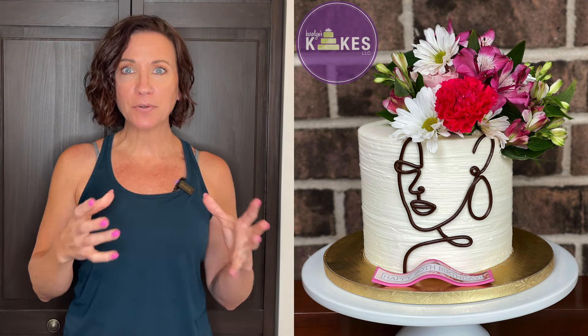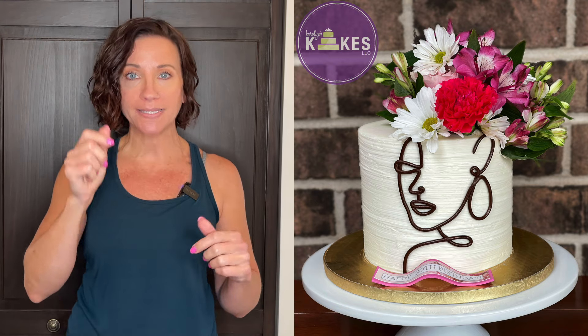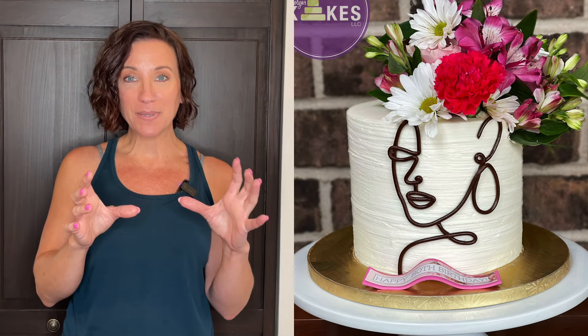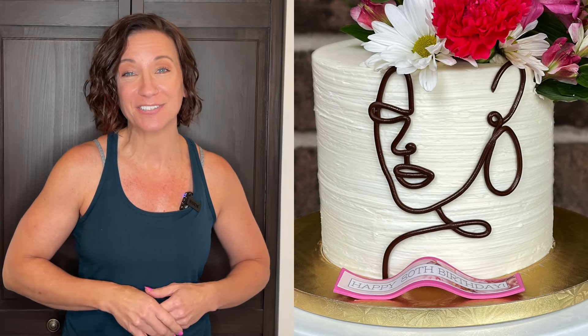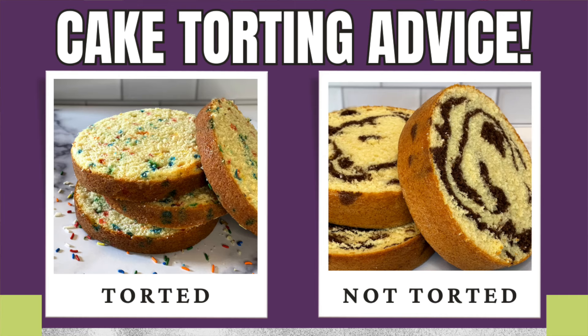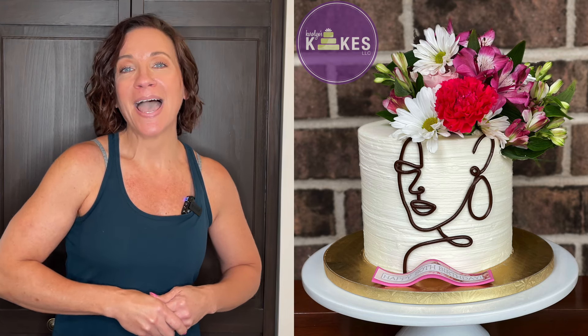Here is the cake — how beautiful is this! It's a pretty simple design. The most challenging part is trying to get that fondant line to stay in the correct position, but using the textured buttercream really does make it a lot easier when putting it on the side of the cake — you can shift it around without making the icing look messed up. You can also do it on a plain iced cake with a little piping gel on the back. This cake on the inside is a three-layer, not torted, six-inch cake — it feeds about 16 to 20 people and this one was $200.